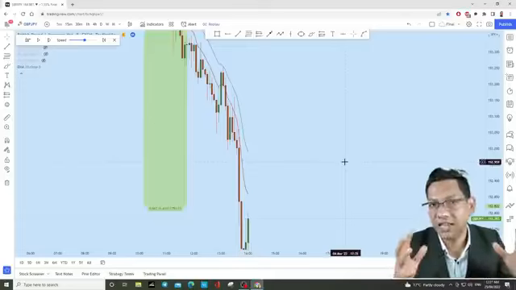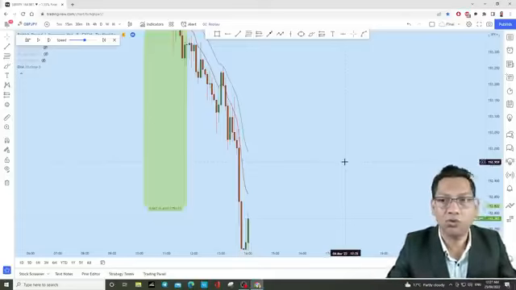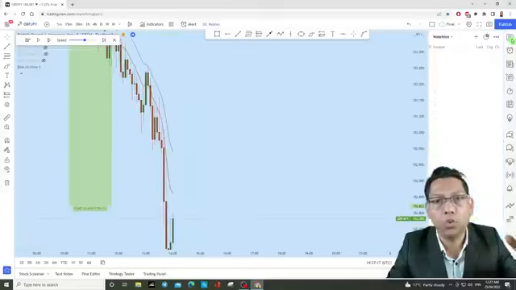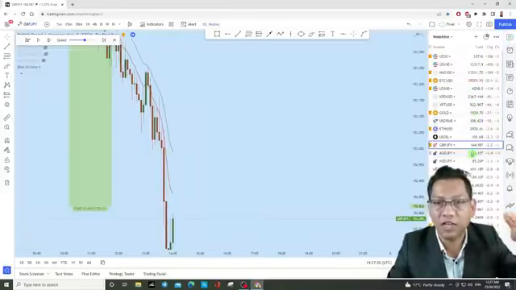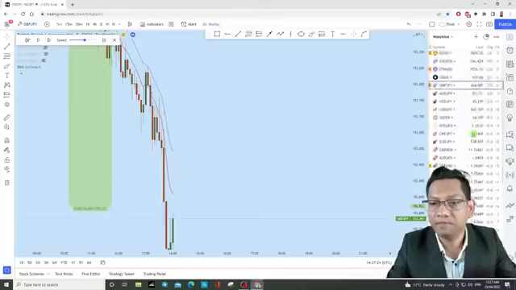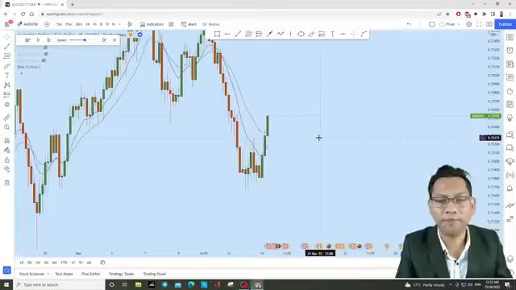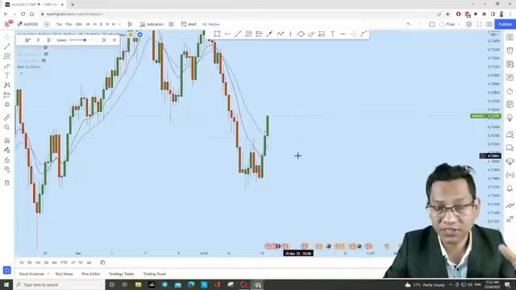Now let's test this strategy in another different currency pair, then we'll wrap up. And make sure you watch everything so that your mind gets programmed completely. So now let's see this example on Aussie dollar. This is also the 4-hour time frame. Let's find out what kind of situation it has.